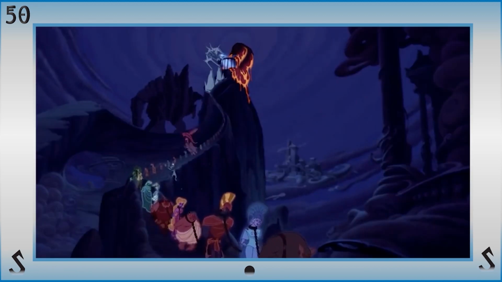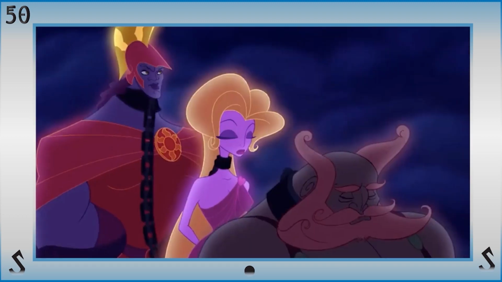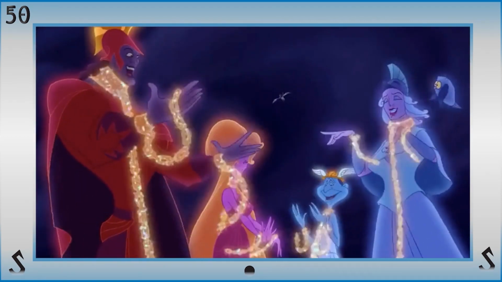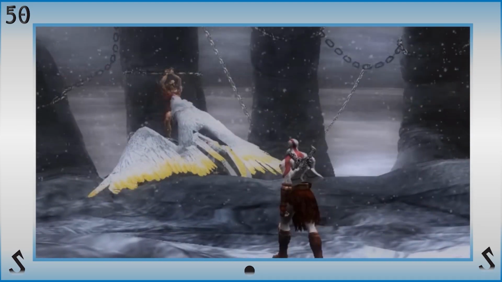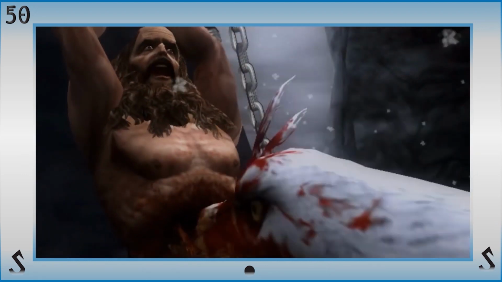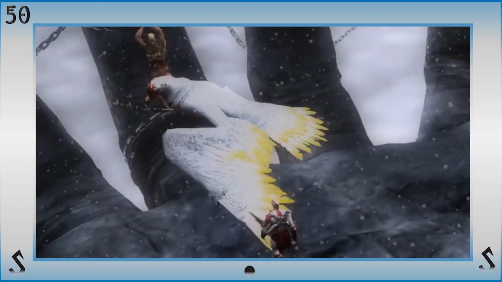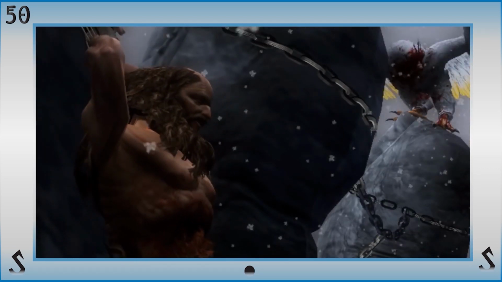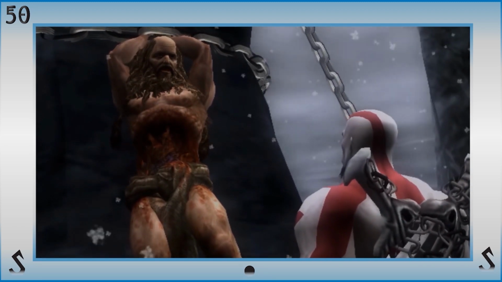It's pretty obvious that it has ties into most forms of human mythology as well. For example, in Greek mythology, after Prometheus gives fire to humans against the wishes of the gods, Zeus, that very same god, Zeus, tasked the god of blacksmiths and metalworking, aka Hephaestus, to create unbreakable chains of adamantine. This was then used to restrain Prometheus to a rock or a boulder, whatever story you want to use, where he would then in turn have his liver devoured, blah blah blah, we all know that story.